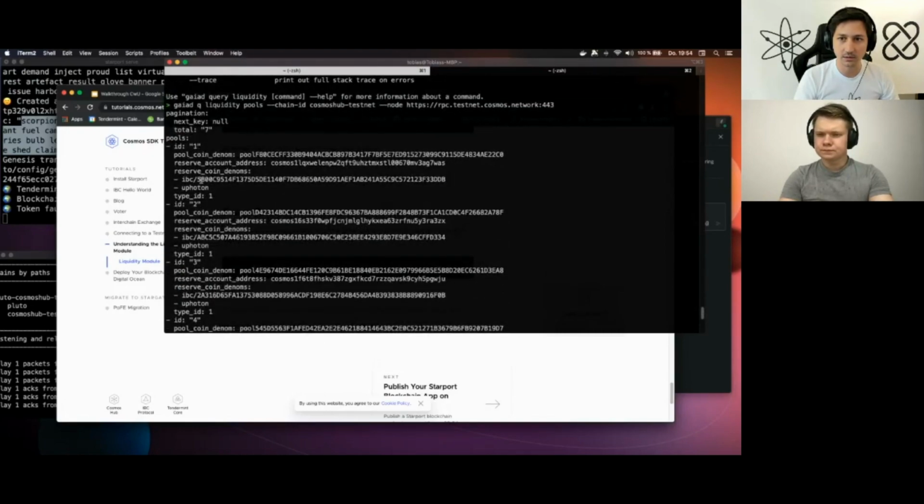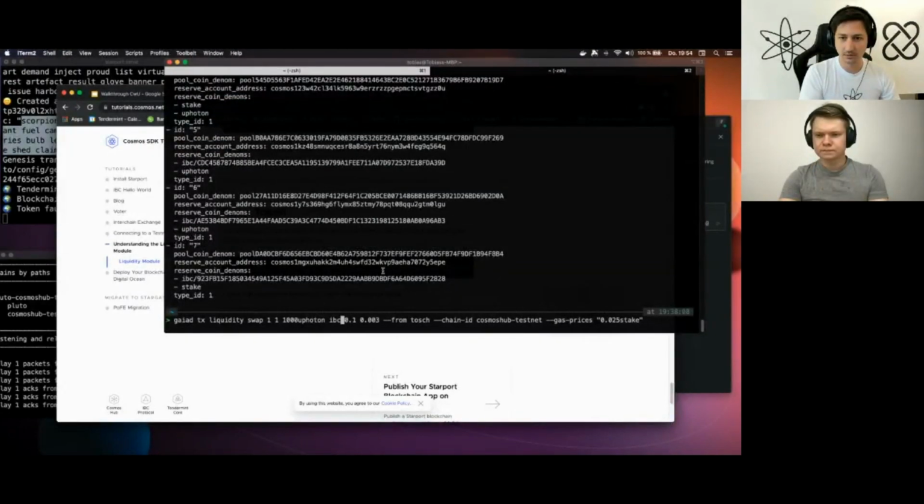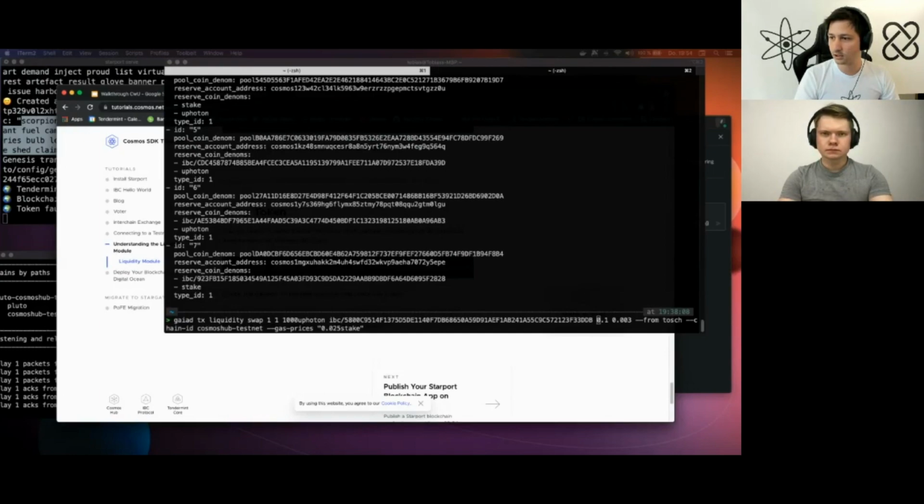The price for this, I have this calculation somewhere. So the price should be somewhere around 1.15. This is the pool cost. We have 0.003 from my account. Chain ID is cosmos testnet.